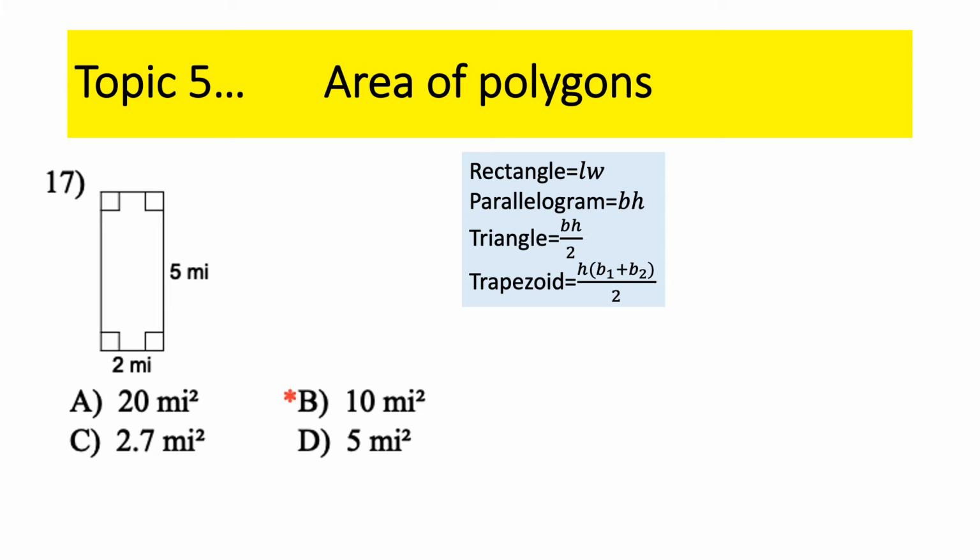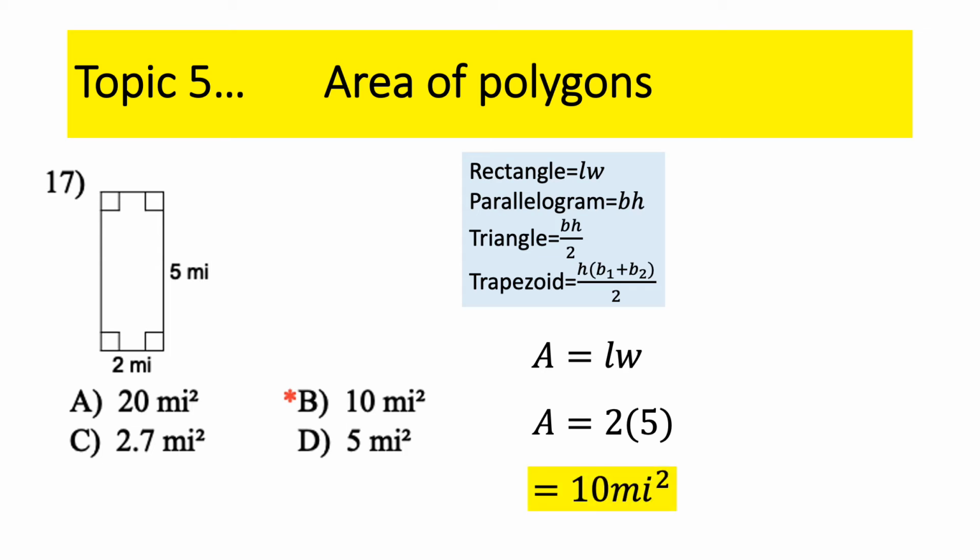Here we go. What's the shape? Well, the shape's a rectangle. The formula says area is equal to length times width. The length is 2. The width is 5. 2 times 5 is 10. The units are always squared because we're measuring area, so it's in square units. No, they're never going to have 2 answers, 10 miles or 10 square miles. They won't mess around with the units. I'm not saying that it's a good idea to ever ignore the units, but for this test, the units will be correct.